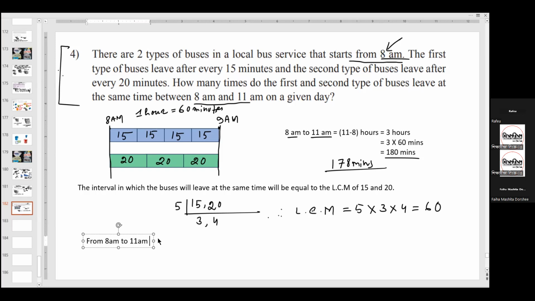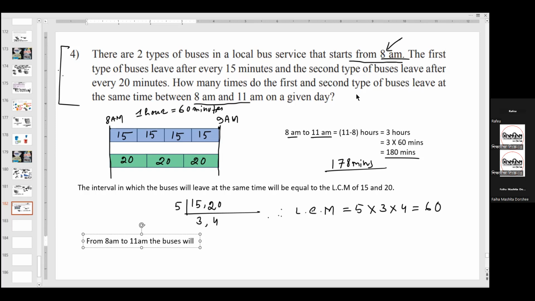From 8 a.m. to 11 a.m., the buses. Usually if we talk in the way as it tells that it starts from 8 a.m., as it's in the first sentence, I think we don't have that opportunity to think in another way, because we have to count that one also at the same time, right? We are suffering in our board books, we are suffering due to language.